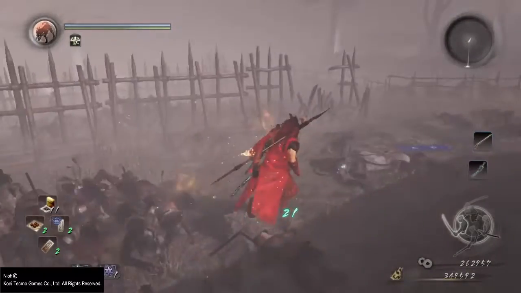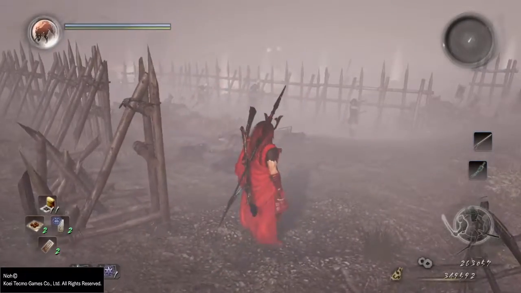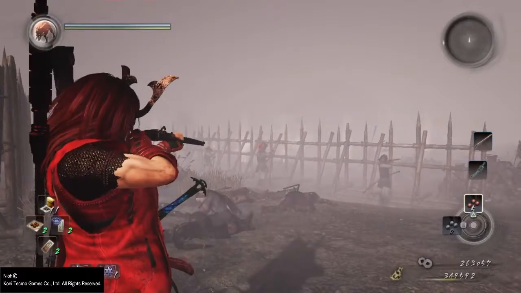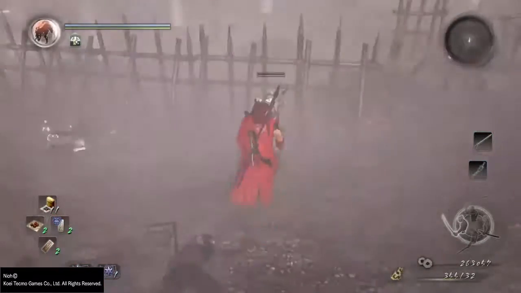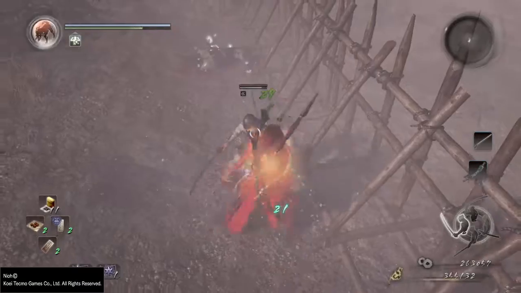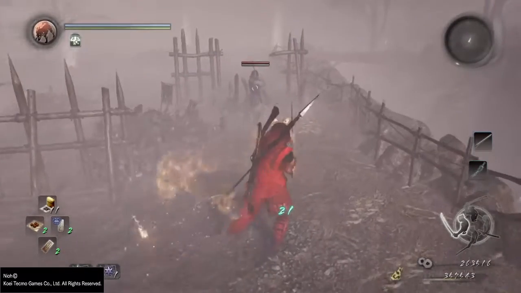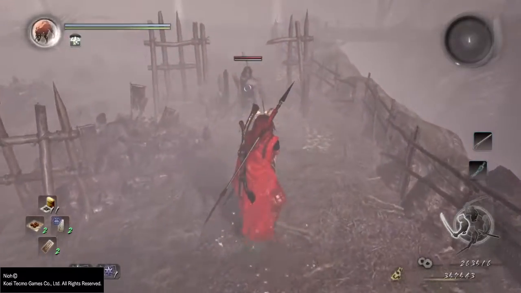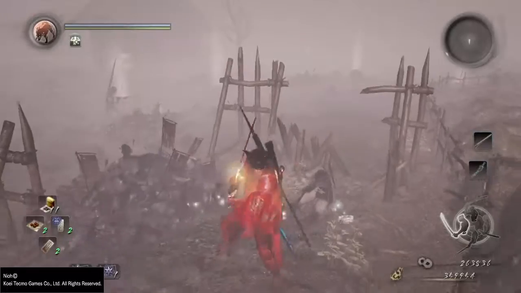Right, dudes, I'm sorry you picked the wrong side. Just look for the bigger guys. I'm not sure if they're just placed there every time, but you just need to look for the big guys. They just seem to be slightly taller for some reason. Take this guy out first. Bam.